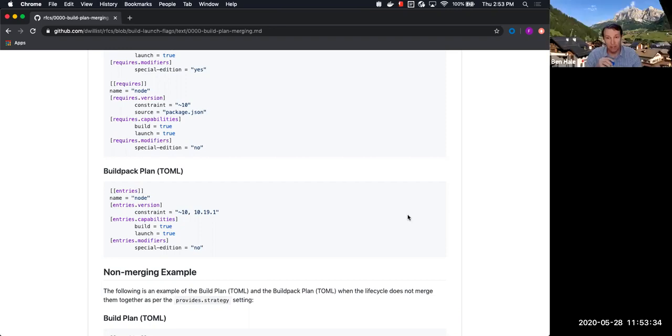Yeah, and I think for a lot of things, like the fact that we put our dependency metadata into the build pack plan on the way back out, we just put it into a different place. That's already a from scratch, or from whole cloth, contribution to the build plan. None of that data existed on the input into a build pack.